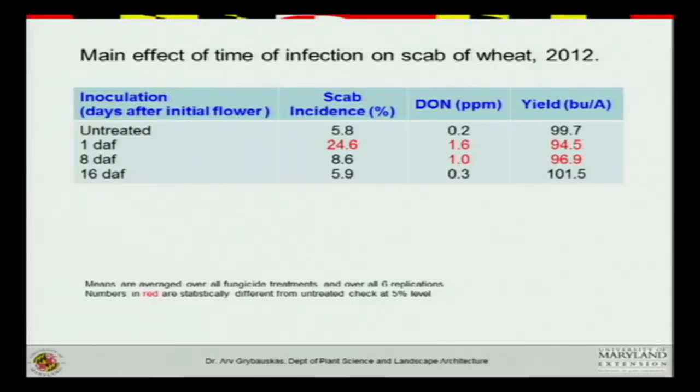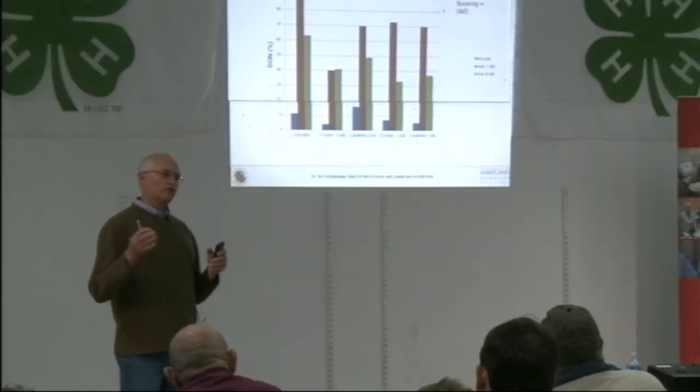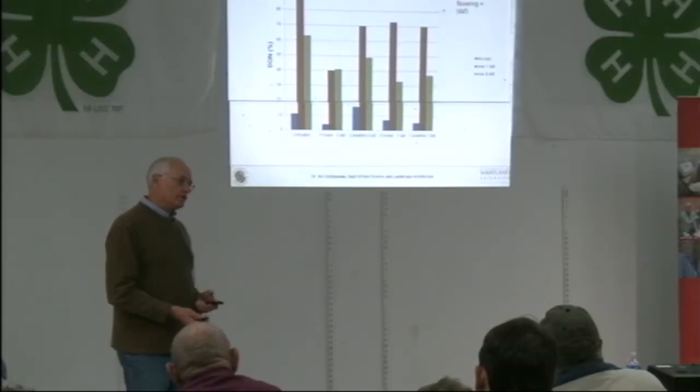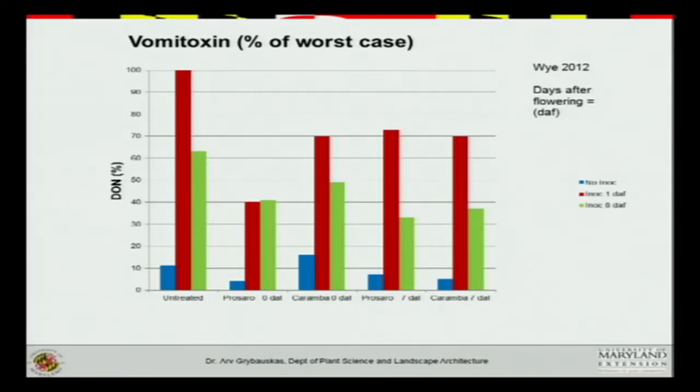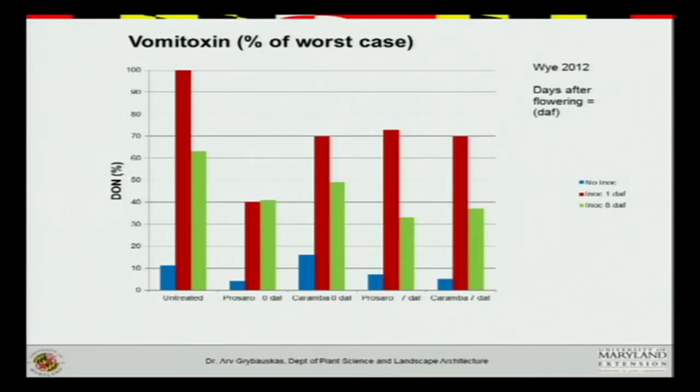Worst case scenario, nevertheless, is still one day after, or immediately after flowering. When infection occurs as close as possible to that, that's when we get the most disease development. Similarly, what we've already been saying in terms of the optimum timing for a fungicide is you get the most response in terms of reducing that, the closer you can get that fungicide application to that time of infection. So this is a chart looking at 100% worst case scenario kind of a thing. So we took the one day after flowering inoculated plants and no fungicide to make that bar 100% and compared everything to that.